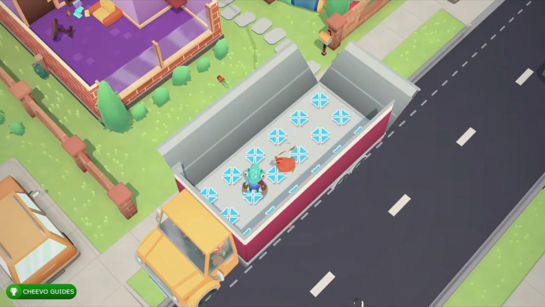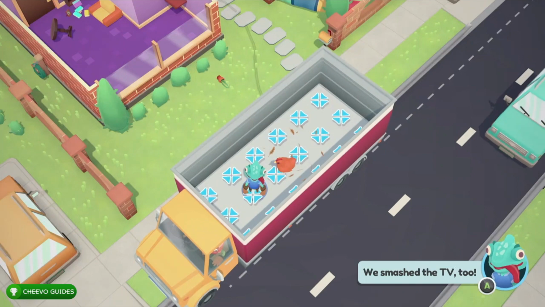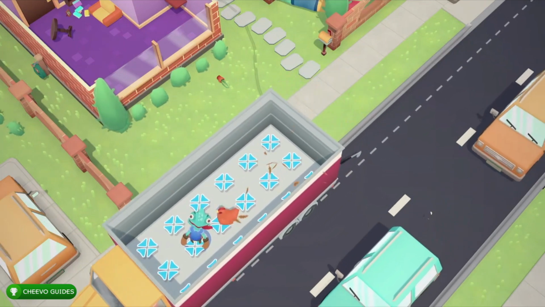We got the miscellaneous achievement for this level, we collected the pet, we slapped the mailbox, sat on the toilet, found the video game console, and then we also accomplished the bonus objectives and got our gold medal.